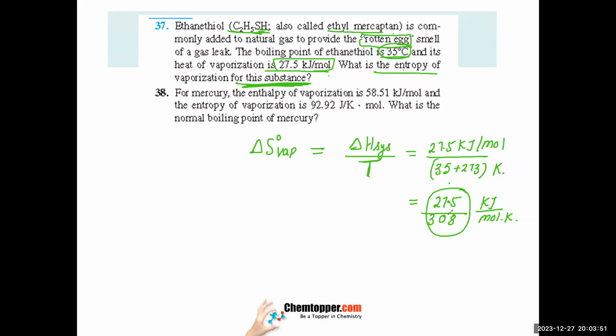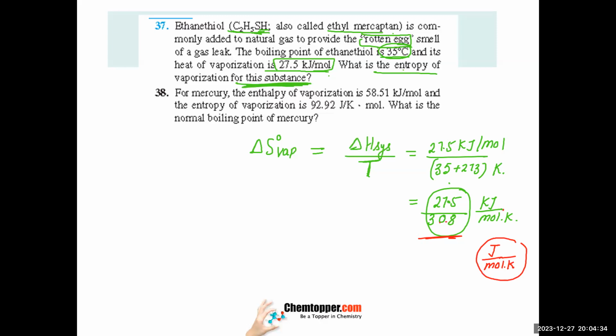Your answer will be very small. That's why generally entropy, if you see, this answer will be in decimals. So entropy generally is measured in joules, not kilojoules, because in kilojoules the value will be very small. Right now there is no need, are they asking in joules? But otherwise we can do that. I can leave my answer here only. So give me three significant figures. You are giving me two.